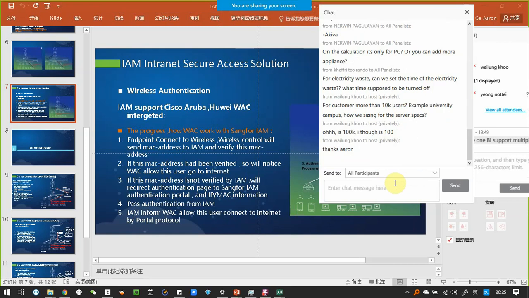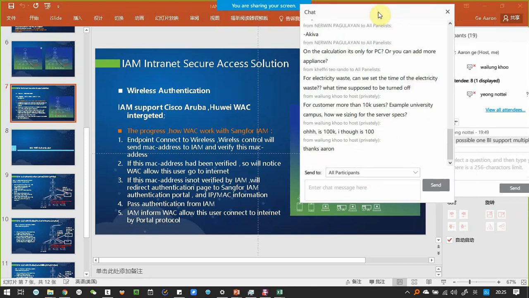Guys, do you have any questions about this one? Because you can propose this to new customers, right? They have requirements for security controls and for wireless integration.